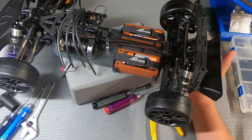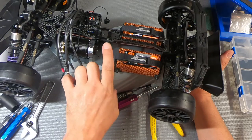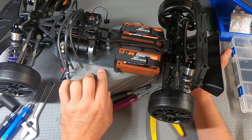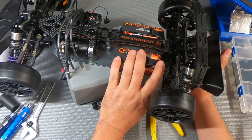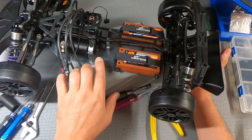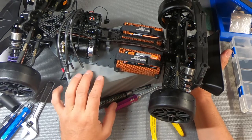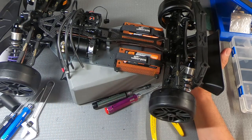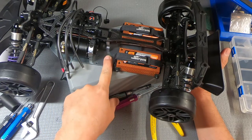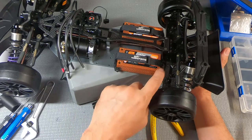I think even the same person also mentioned that some people were having an issue with the battery straps getting caught on the pinion here. Now, right now, I've got my shorty packs set up for the rearward position. If I move them forward, and you can do that for balancing purposes, if you want to move the center of gravity further forward, less weight on the rear, you can't move them to here, but you can move this to here, and then there's another locator for the rear one.